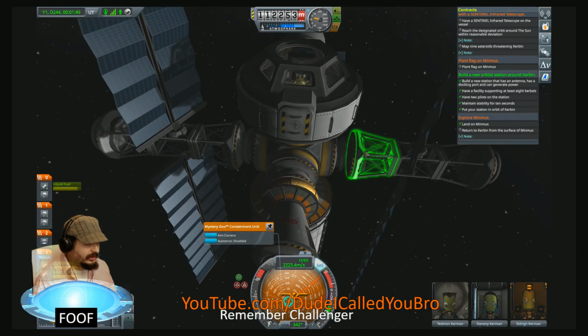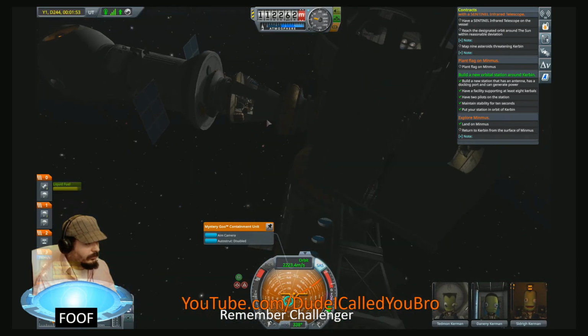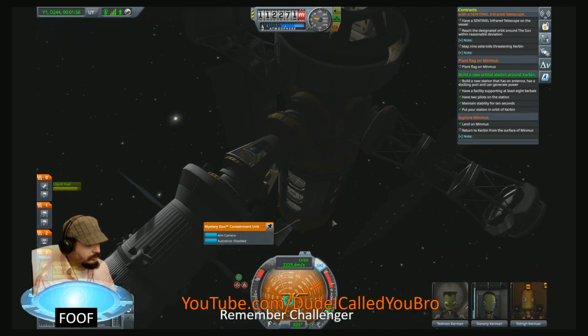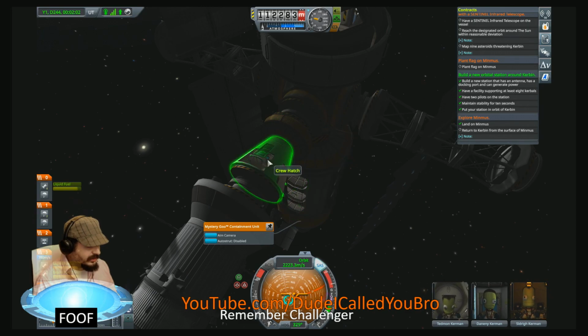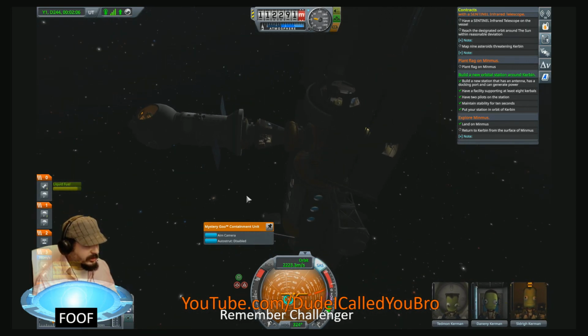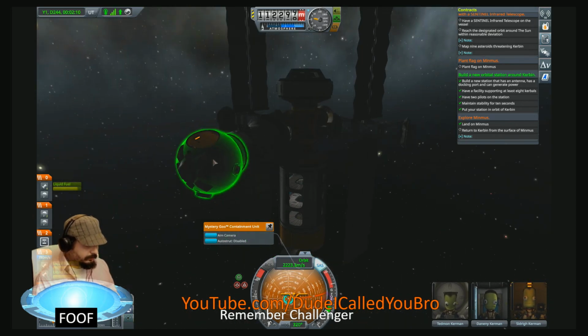Look at Tedman. Just steering the station like a champ. This kind of breaks the immersion, though. Like, this inside of this capsule is like a panel when it's supposed to be a docking port. But, you know, whatever.